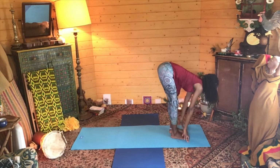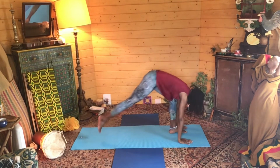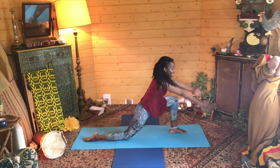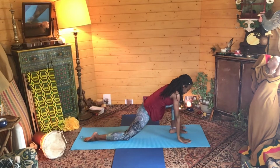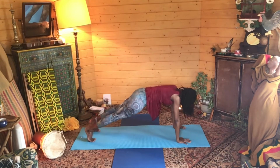Inhale, look up, eyes gaze forward. Exhale, plant the hands. This time it's the right leg first. Lower that knee down on the mat. Find that steadiness and reach up towards the ceiling. Exhale, release back down. Tap that back toe and step the front foot back into plank.